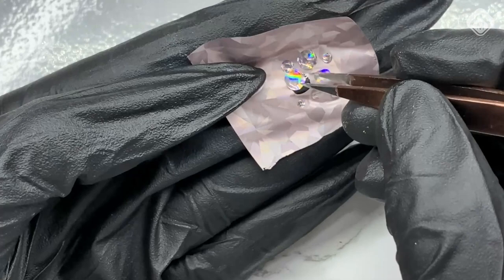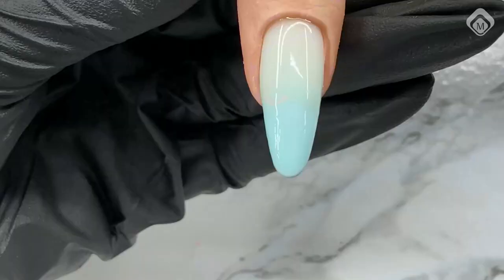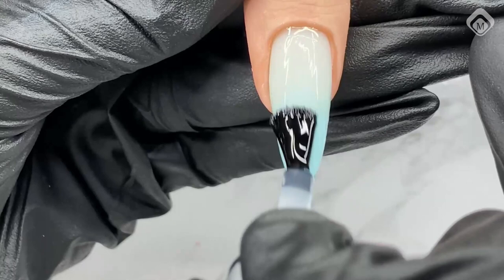And she is going to make a bit of a 3D element. So it doesn't matter if the drops are too thick. But if you want to cover it up with a top gel, then don't make it too high. Then you need to really pay close attention. It's a very cool color combination like this.